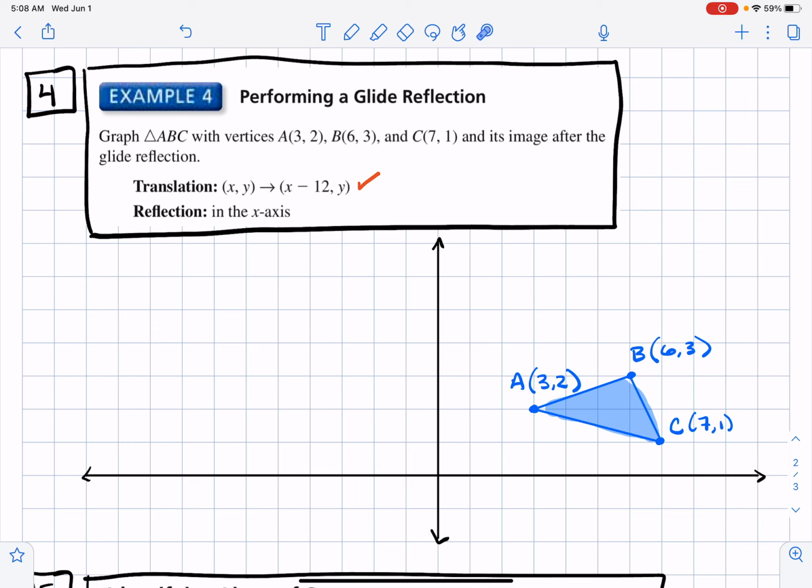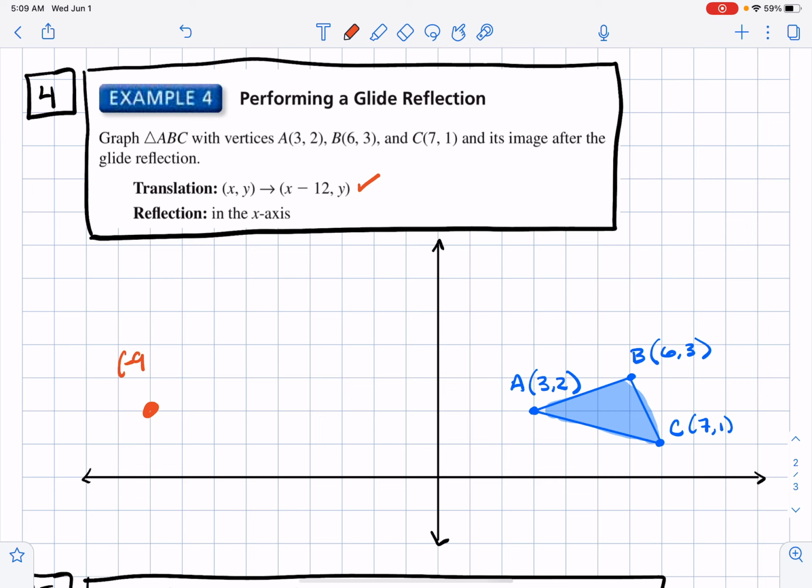So if my x value is located at 3, 2, I'm going to subtract 12 in the x direction. So 1, 2, 3, 4, 5, 6, 7, 8, 9, 10, 11, 12. So my new point would be right there. So let's put that in there. Okay. And where would that point be? That'd be 1, 2, 3, 4, 5, 6, 7, 8, 9. So this would be the point -9, 2. You can just count, or of course you can just do what I did and use the little scale to help you out.